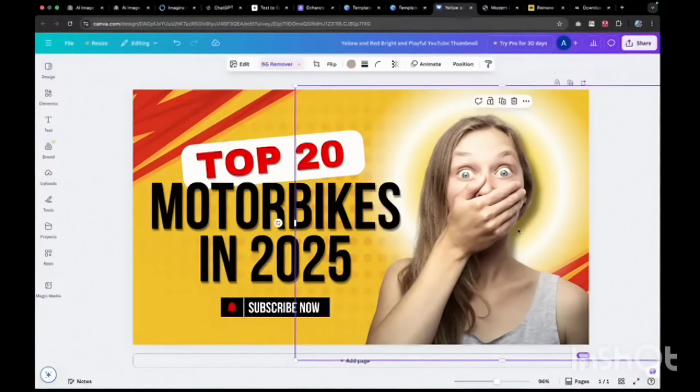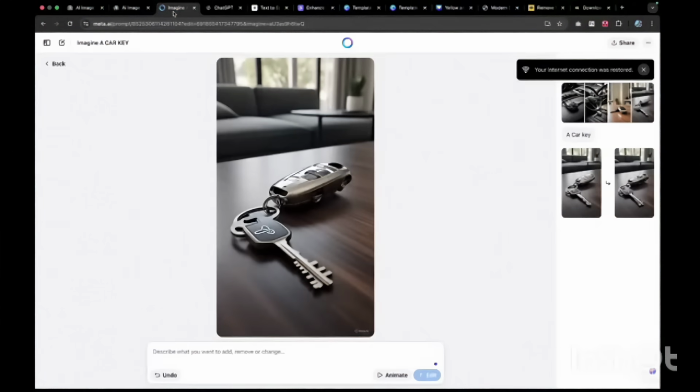Now for the image, this is an image of someone who is shocked, but we might not want to use that. We might want to use a motorbike because that fits what we're trying to do. So we could go ahead and get an image of the motorbike. So now I'm going to teach you something that is quite important, and I believe it's going to help you along the way. It's very quick. So what we want to do is, don't forget, we spoke about image generation. So for those of you that missed the first class, let's go ahead and do this.